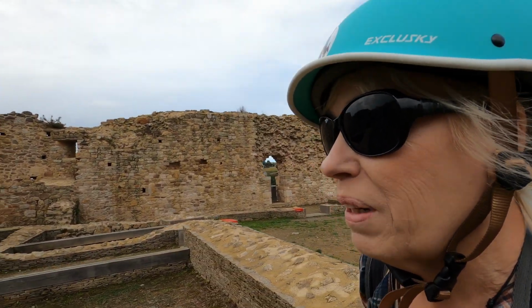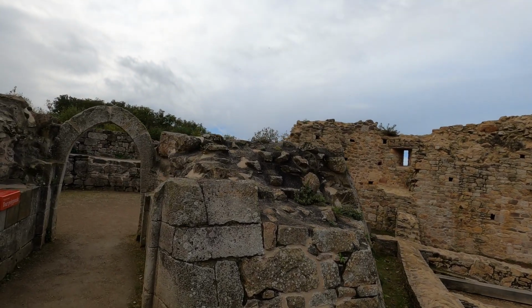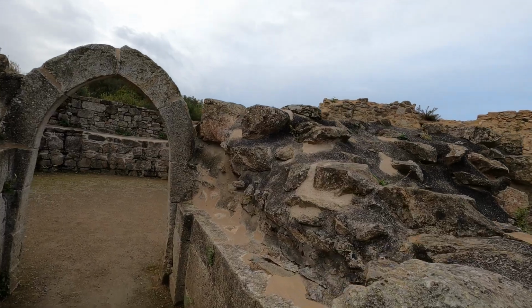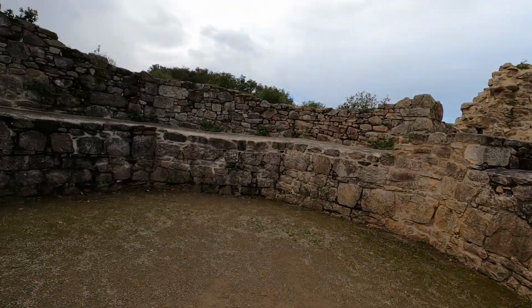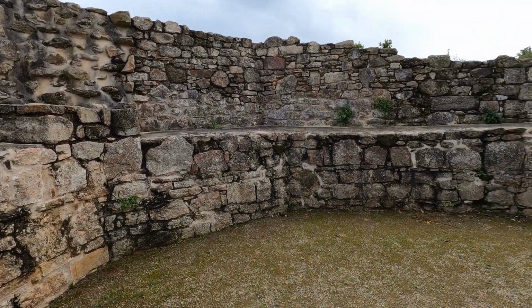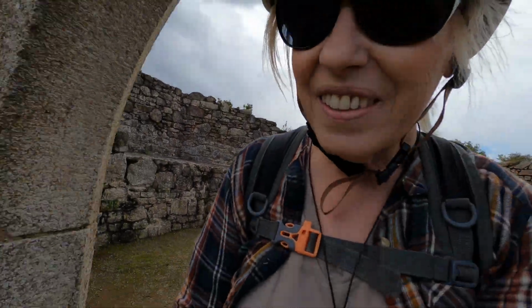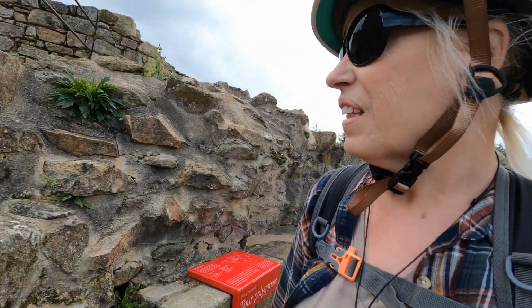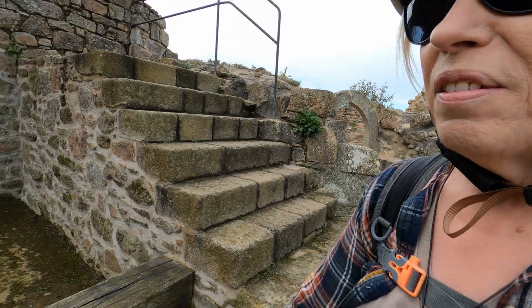Oh, right. Oh, there's a place in here. This little archway. Look at the size of it. It's like my height. Look, I feel tall in them days. Yeah. Tall. That goes around. That must be a lookout thing. Oh, you've got some steps up there. Yeah, another little room.